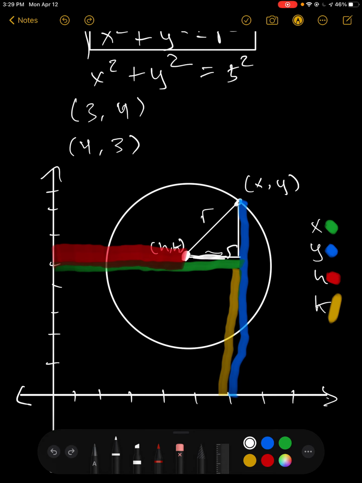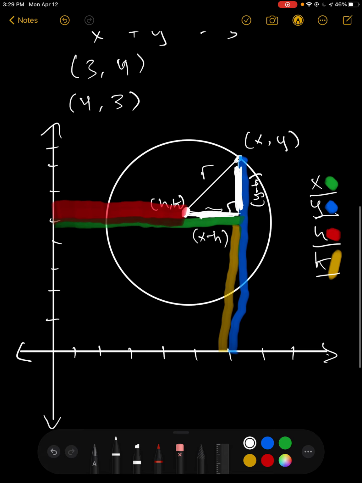We're focusing on right here and right here, but they're no longer x and y. We need to take the x value and subtract the h value, because that's what will give us the middle. So this value is going to become x minus h, and the same thing that we do here, it's going to be y minus k for right here. So what that's going to be is y minus k.